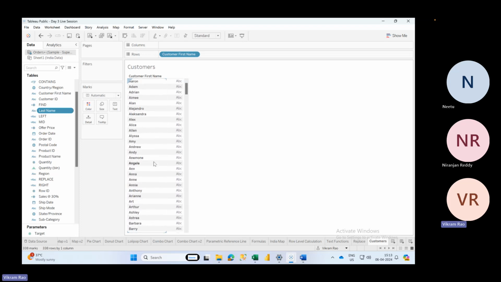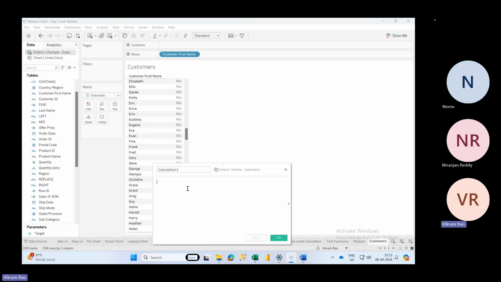I want to find out those customers whose name is starting with letter A. I'll repeat the question. I want to find out those customers whose name is starting with letter A, which is these ones. People with other letters, right? E, G, we don't want that. So what we'll do is we'll go ahead and create one calculated field. Function name is starts with. Okay, where is your field? My field name is customer first name, comma. What do you want to start with? Letter A.